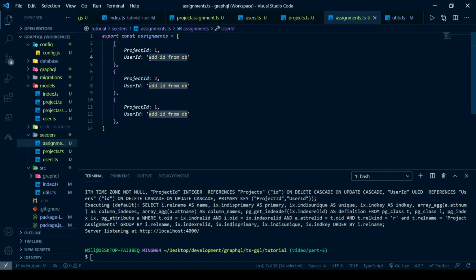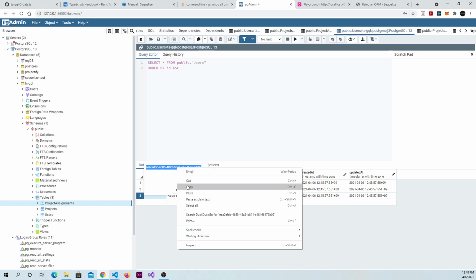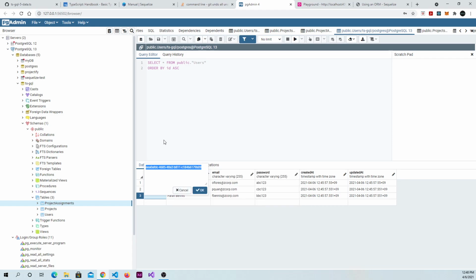So we want to assign him to project 1, and we'll also assign him to project 2. Okay, and then we'll want to assign Farah to project 1 as well, so we'll get her ID. And we'll just assume Peter's on vacation for a little while. He's not available.